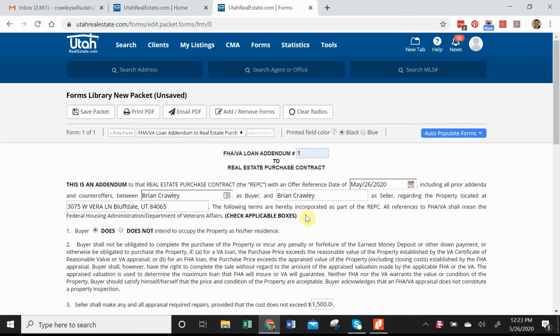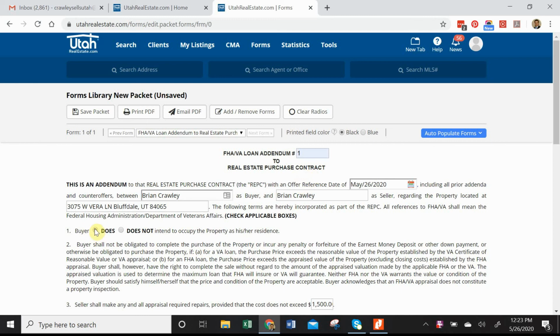Down the road, if you decide to change it to an FHA loan, they are going to have to sign this, and they have as the seller, they have every right not to sign this. So you want to get it signed up front for your own sake, but also just as an ethical practice, always disclose that it's an FHA loan.